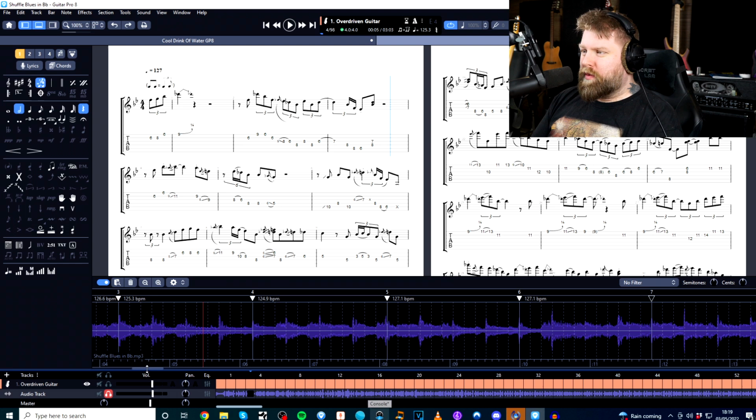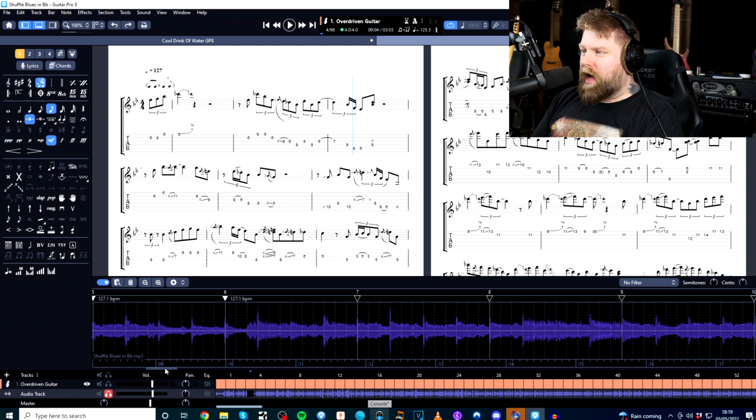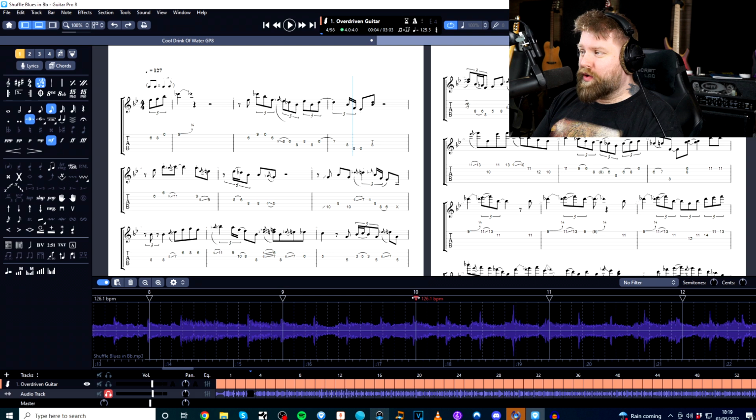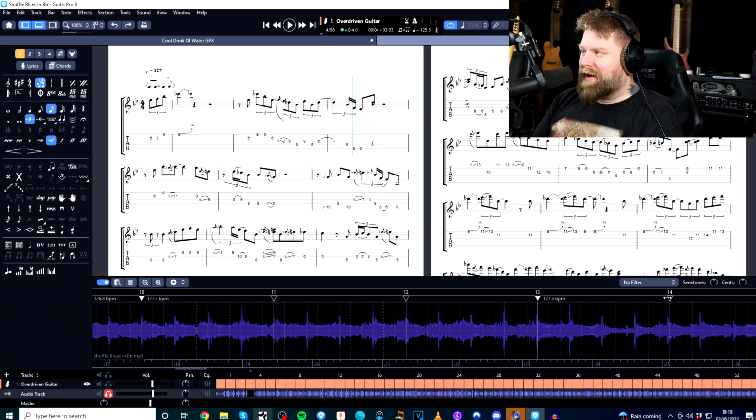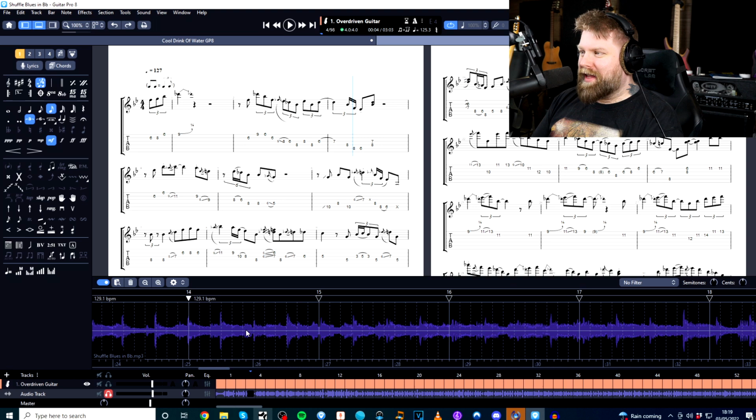Now, the way this by default corrects the transcription is by time stretching the audio. Now, we wouldn't want that. We wouldn't want to time stretch the audio for something like this. We would want to have the transcription change based on the audio markings that we've put in. I'm just doing a few more of these just so you can get the basic idea.